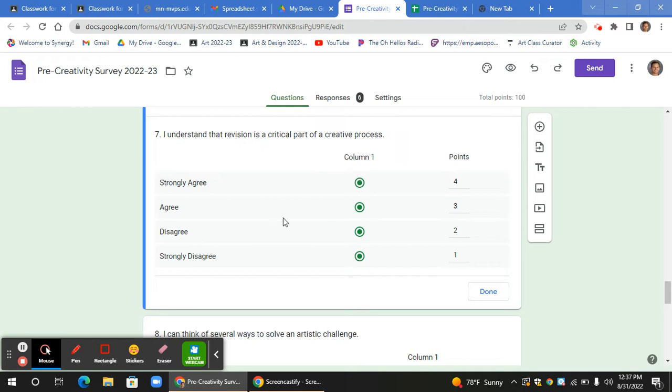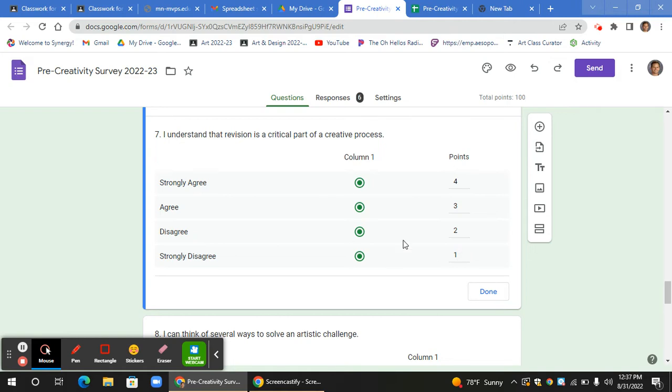If they average selecting agree for all of them, it's going to be 30 out of 100, but I think that should be a B. If they average about disagree, which is 2 for all of them, it's going to be a C. And strongly disagree is going to be 10 out of 100, which technically is going to be a D. So if we're okay with those intervals, 40 A, 30 B, 20 C, and 10 D, that's what I suggest.